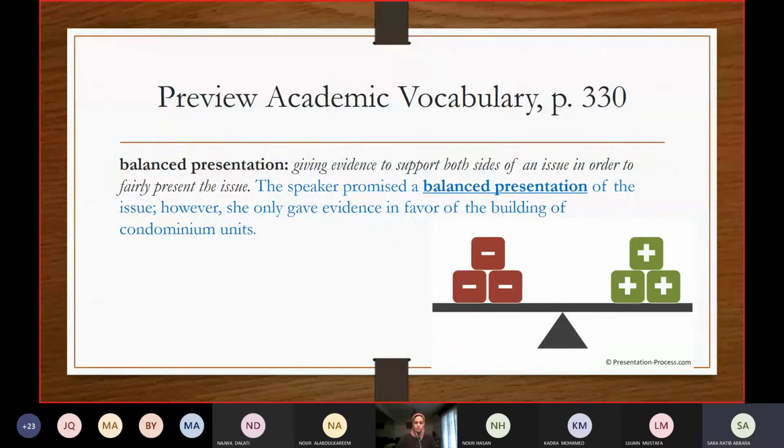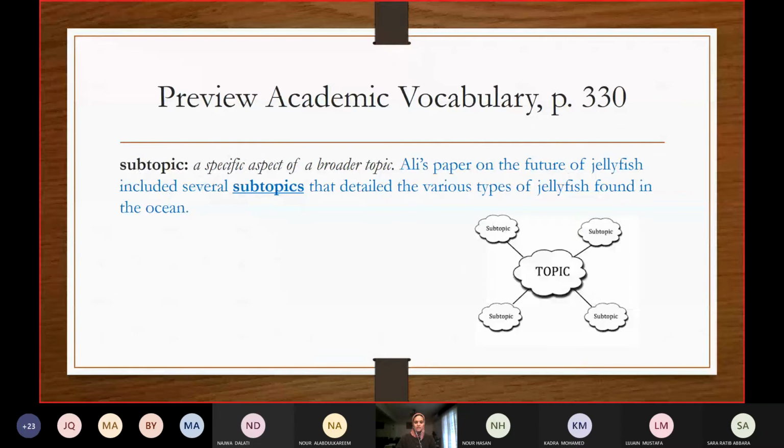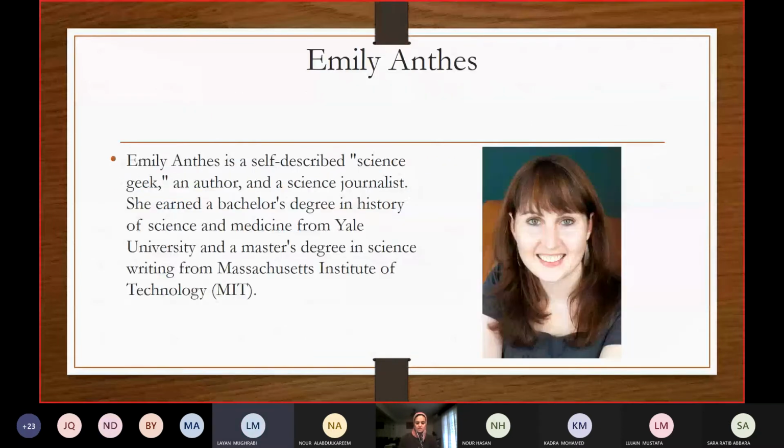Turn the page, 331. Layan Maghrabi. Do I read? Yes, dear, read page 331. Making connections. Dogs and cats are not the same as they were when humanity began adopting them as pets thousands of years ago. There are now many breeds, each known for its size, temperament, and physical characteristics. A Chihuahua, for example, is a small, scrappy, fiercely loyal dog with bulging eyes. A Golden Retriever, by contrast, is large, strongly built, and widely considered patient, friendly, and kind.